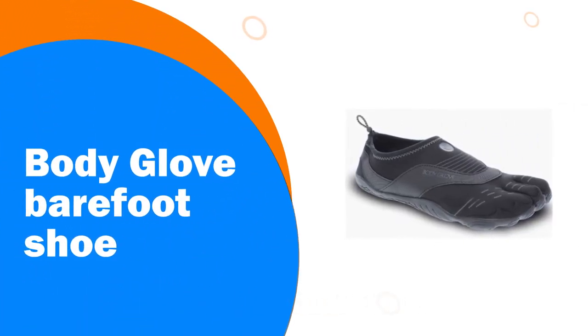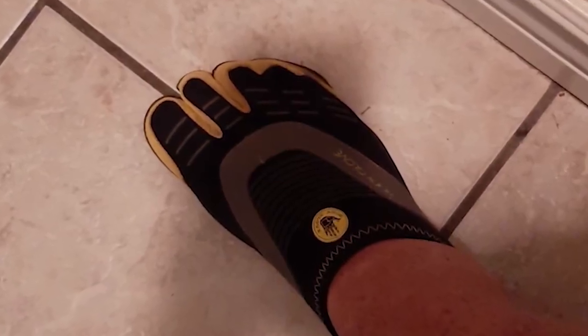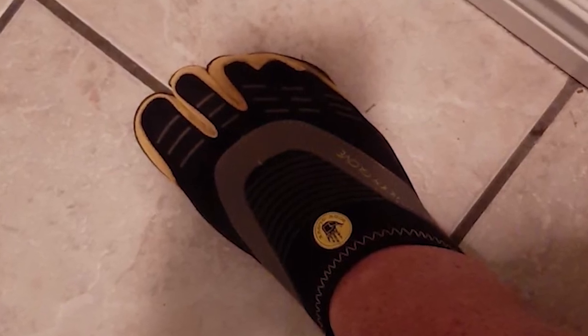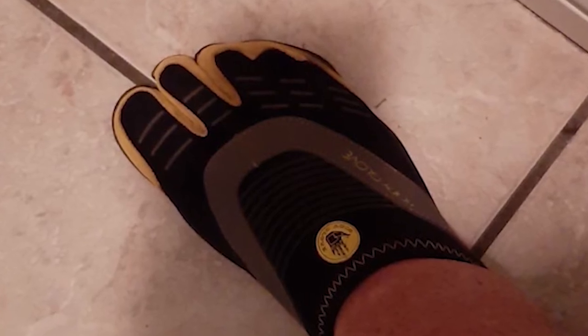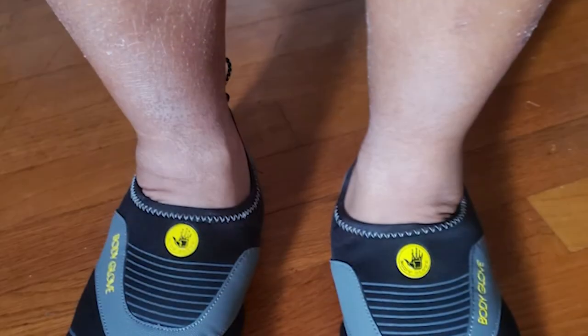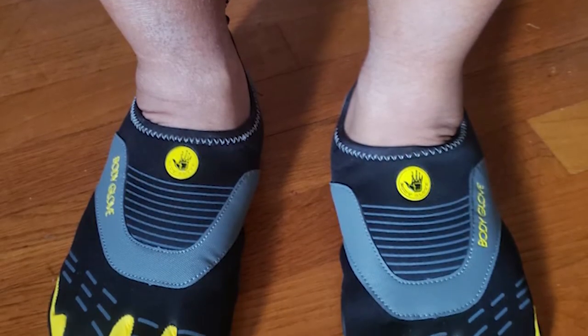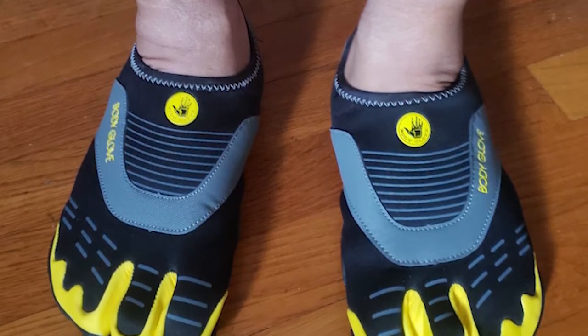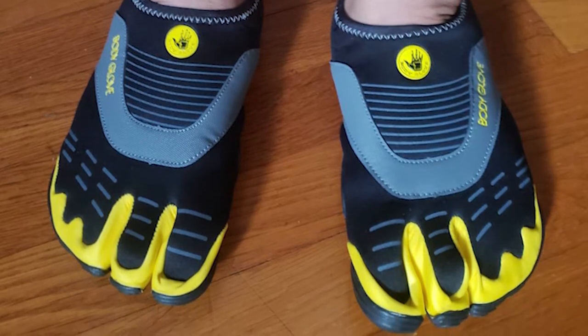Number 7. Body Glove Barefoot Shoe. Enjoy the feeling of being barefoot while still protecting your feet with the easy-on three-toed Body Glove 3T Barefoot Cinch Minimalist Water Shoes. The 3T Barefoot line, popularized by Survivor Game Changers winner Sara Lisina, is a great performance option for paddling, fishing and beach time. Three-toe design makes for a barefoot feel but still easy-on experience. Zero Heel Lift and Low Profile Ultra Grip Outsole provides maximum traction for walking or hiking anywhere from the river to the beach.